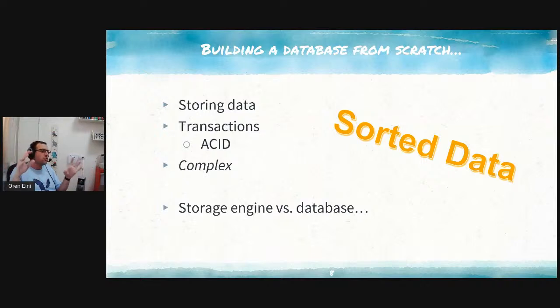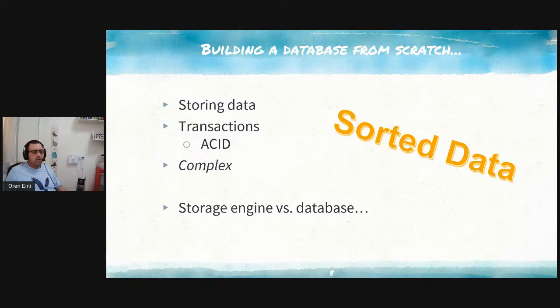There is a complication on how you do that with transactions, with ACID: atomic, consistent, isolated, durable. And that can be quite complex. But in the end, all databases end up being some form of sorted structure, and then you can do operations on that. And this is going to be really quite important in the continuation of this talk.